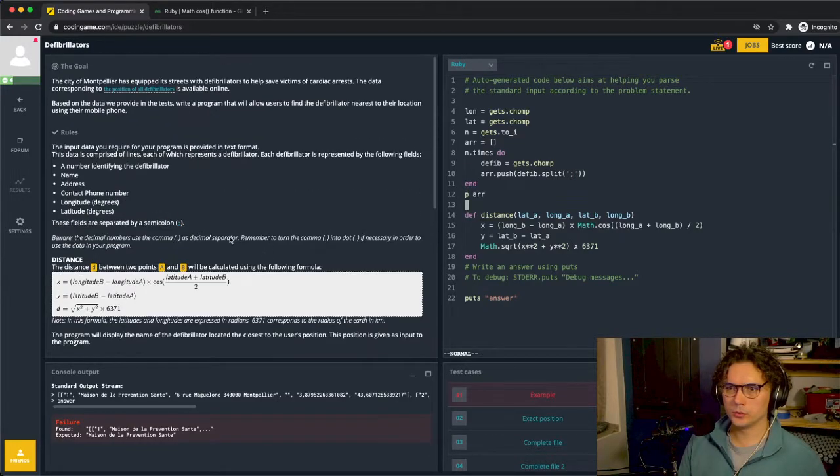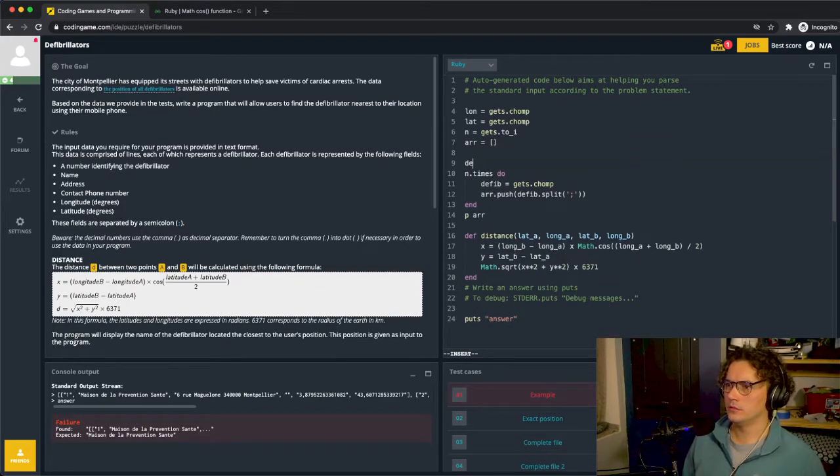Okay, so I've got the distance formula. That seems fine. I'd really like to split those out. Def make object. I want to take an array.